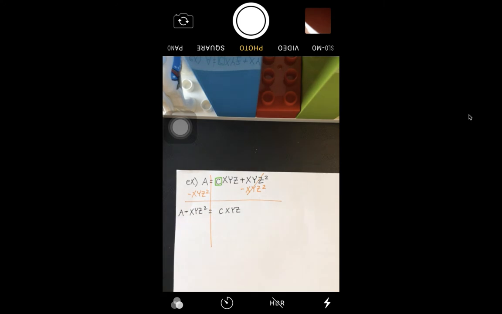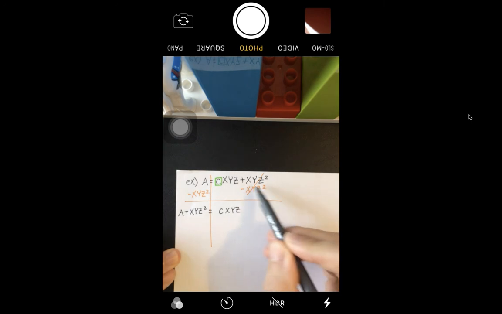cxyz. And remember, I don't divide. The reason why I don't divide is because x divided by x is 1. The same thing divided by the same thing is 1. I don't want 1. I want it completely gone. All right, can someone different shout out? What do I do now?